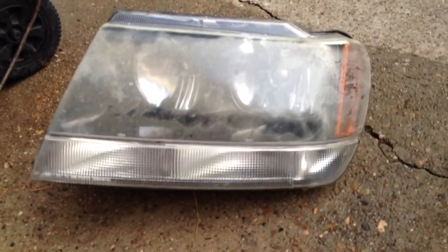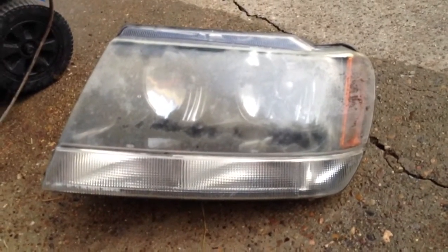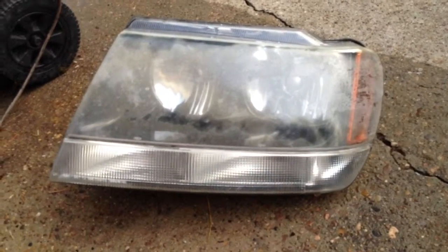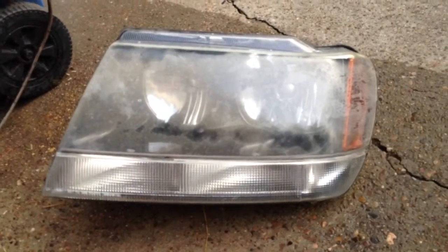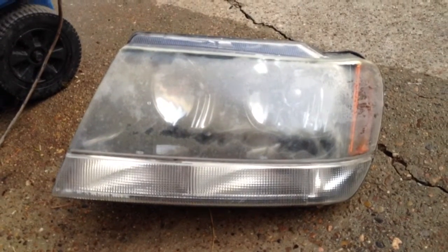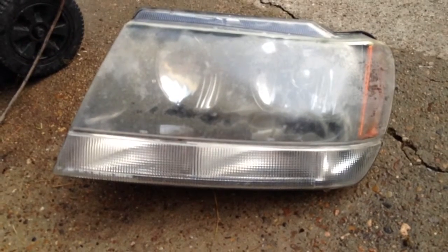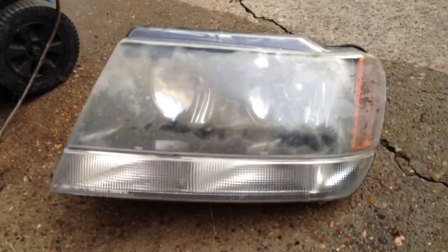Let's talk a little bit about these. These covers are basically plastic — some form of plastic, an acrylic or something of the sort. In years of exposure to rain and wind and UV and all those other goodies, this is what happens. This damage is on the outer surface primarily, which is why you can polish them out. But when it gets below that very top surface of the acrylic, you're not going to get it with a buffing compound and a buffer. So I decided I'd try to figure out a way to deal with these severe cases and found one that worked, I think.